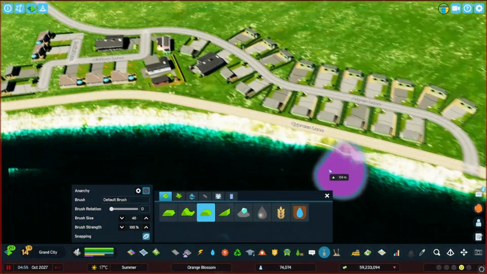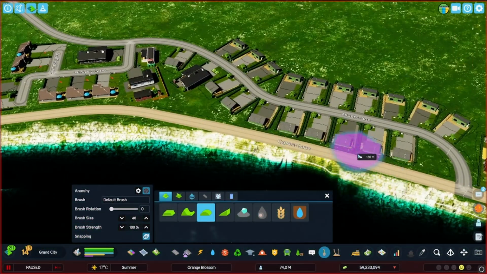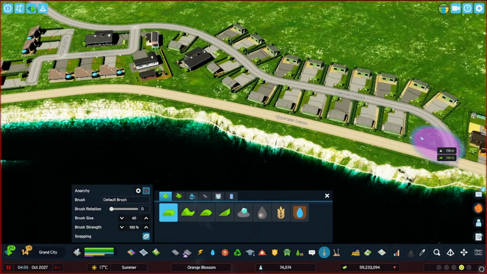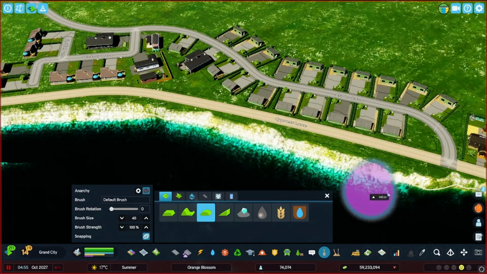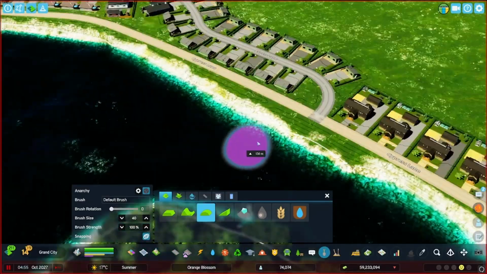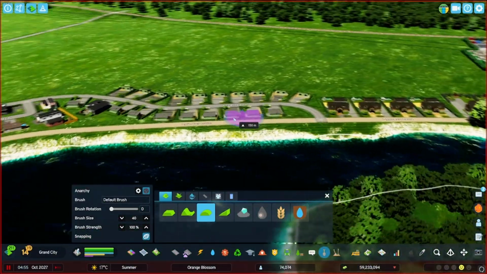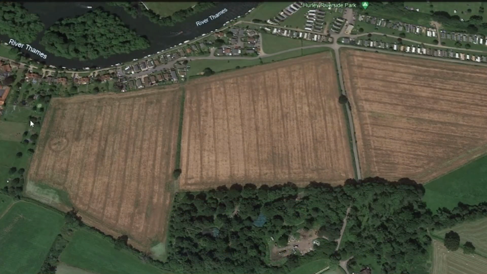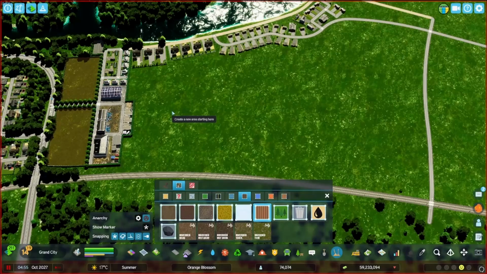We might need to bring out, this is a bit too close, that's actually underneath, so we need to bring that out a little bit. That should do, and if we just soften it, and then we'll do the same here as well. There we go, that looks pretty decent. So now that's done, we're going to get in some of this agricultural land here, some of our vegetation, and this little forest that we've got at the bottom as well.